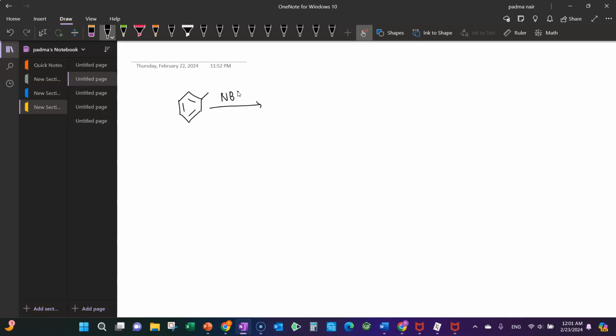In this case, if you treat the alkylated benzene with NBS, if you recall from organic chemistry 1, NBS is N-bromosuccinimide. It is a source of bromine radicals, and if you treat that in the presence of light, which we represent by hν, you can substitute the hydrogen at the benzylic position with a Br. So we had 3 hydrogen atoms here at the benzylic position. Now we have substituted one of the hydrogens with a Br.